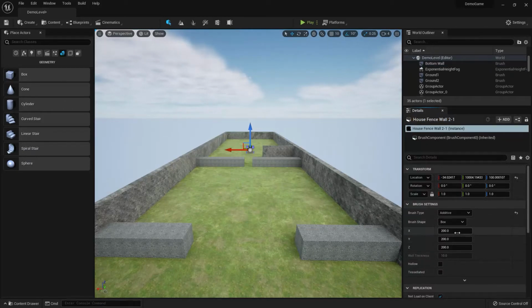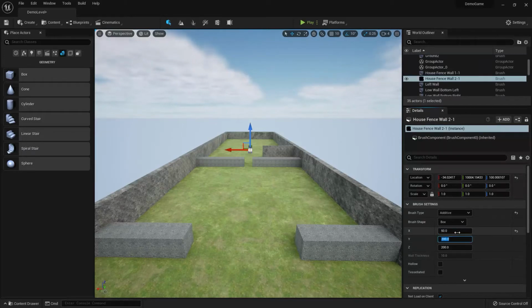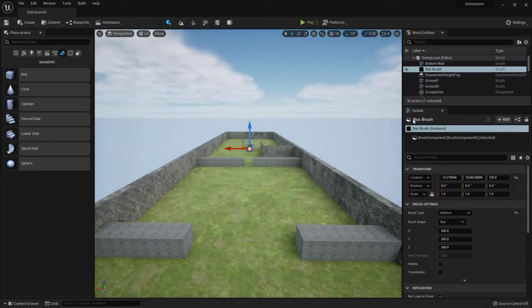Change its size to 50 by 1250 by 400 and its location to -425, 9775, and 200. Drag another box brush into the level and rename it House Fence Wall 3-1.